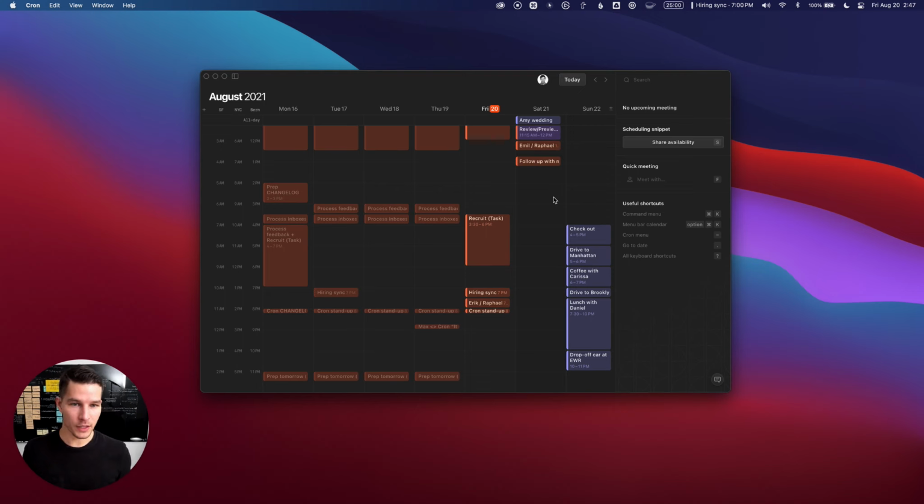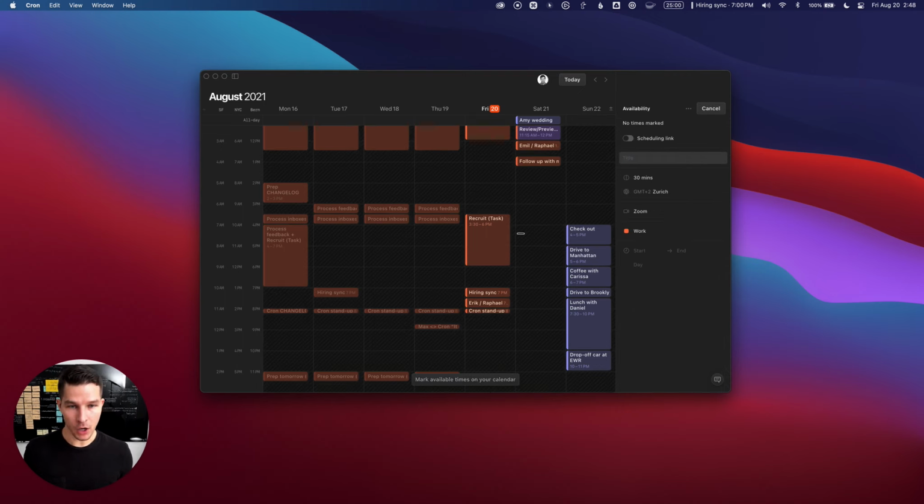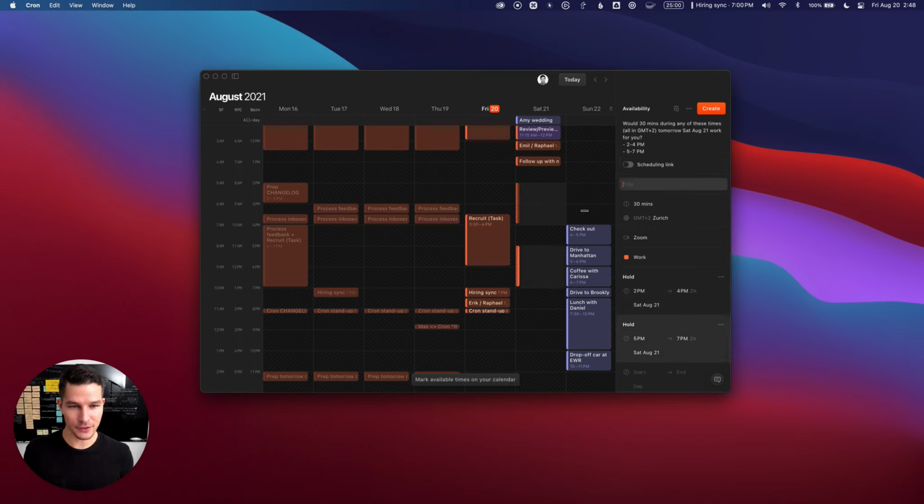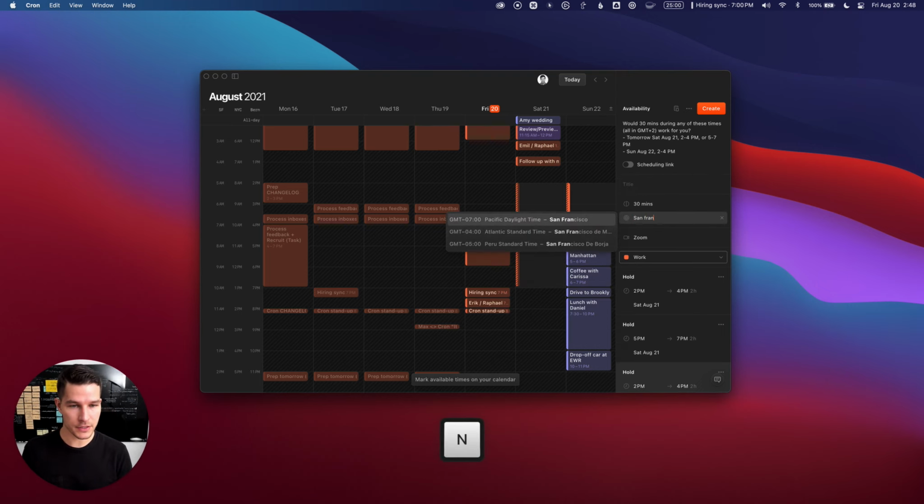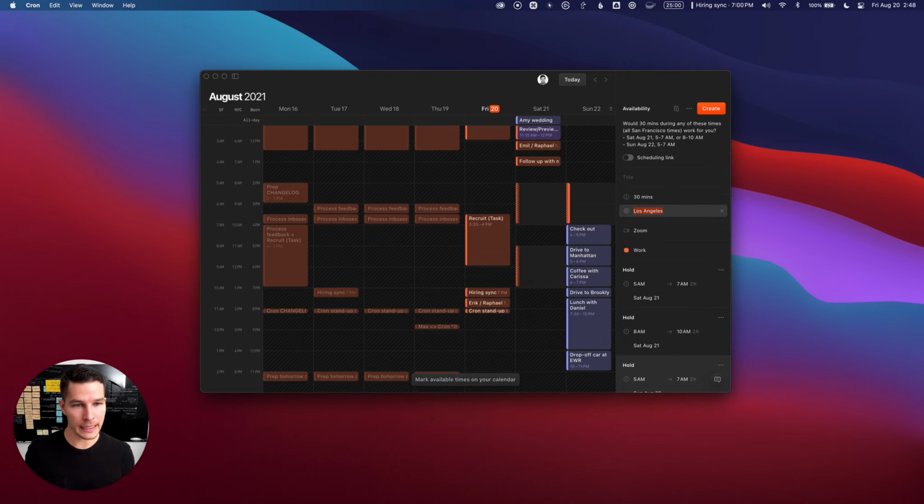So whenever you want to schedule a time with someone, it's super handy to just mark on your calendar your available times. We'll spell out this snippet, this availability, and keep it on your calendar. So for example, let me reserve these three, and it's super fun to scratch the time windows open. Let me reserve these 3 windows for you. And let's say this is actually San Francisco time, boom, we match it to LA, and then it does all the time zone math for me.